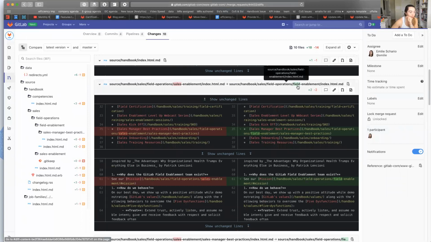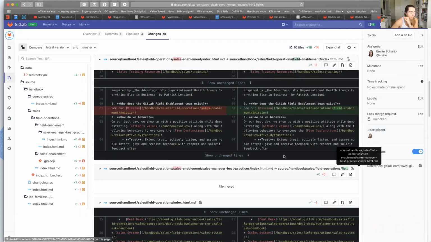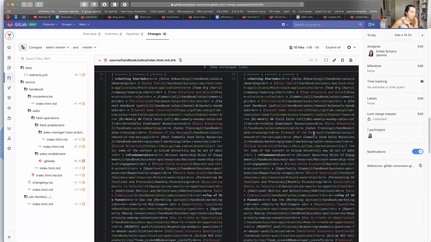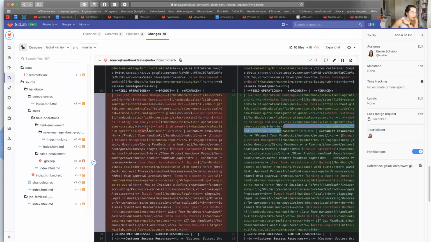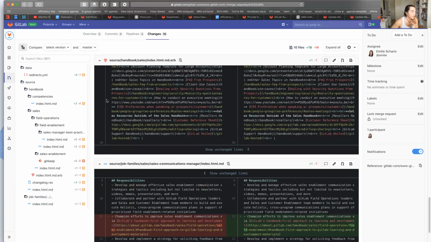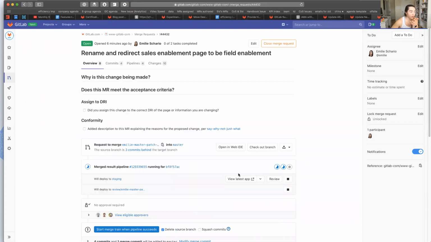We're just visually inspecting these files. We can see the file path changed and the URL changed, file path changed, but otherwise no changes. Here, same thing, file path changed. There we go, right there's the change. Same there, URL change. So this looks good to me. We've made all the changes we need. And I will let the review app load to make sure everything works right. And then merge this MR.